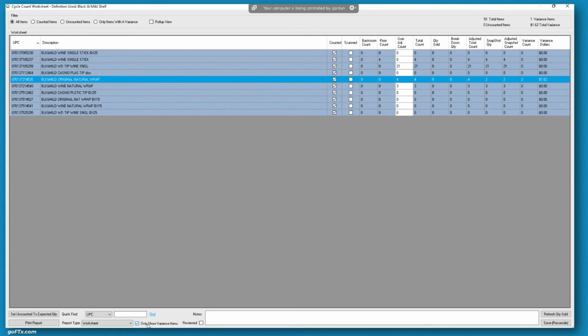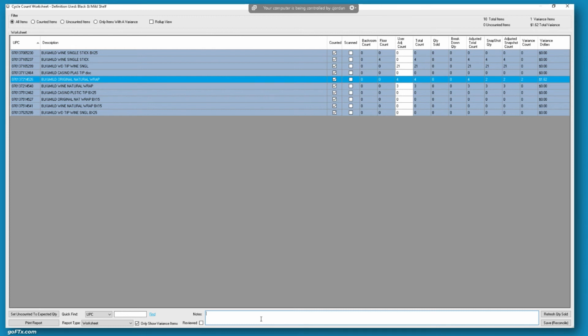There is a section where you can add notes for specific variances and reasons for those variances if they were accounted for internally. You can also add notes to talk about how long it took you to do the cycle count if there are any questions about large differences in your adjusted total counts.